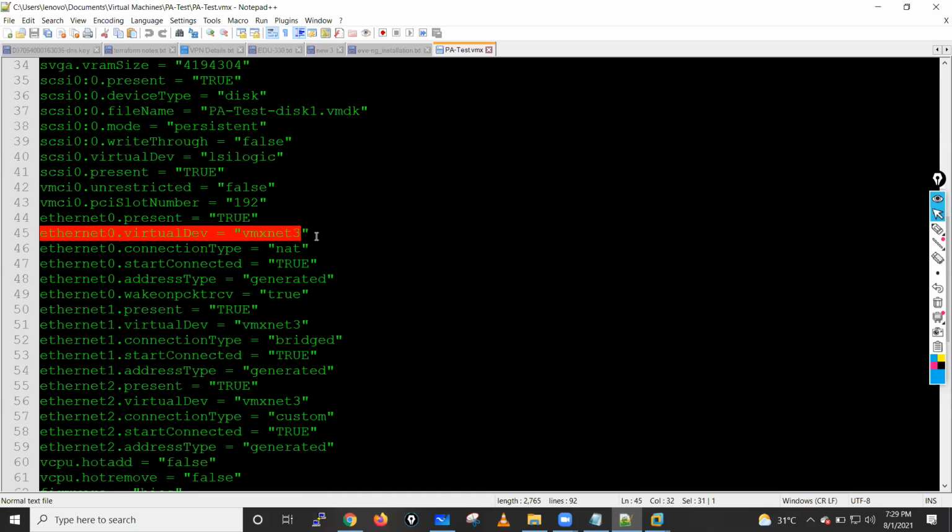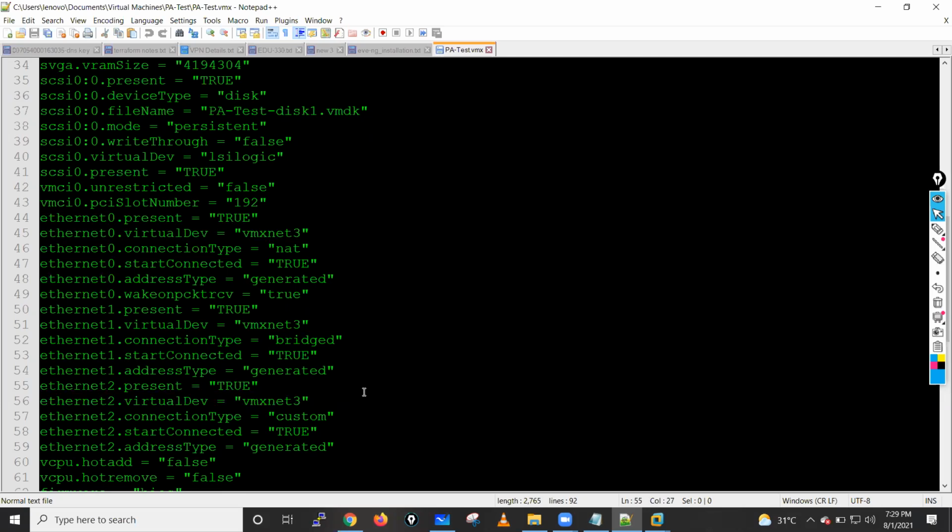If you see ethernet0.virtualDev equals vmxnet3, this is correct. Ethernet1.virtualDev equals vmxnet3 is also correct. Ethernet2.virtualDev equals vmxnet3 is also correct.